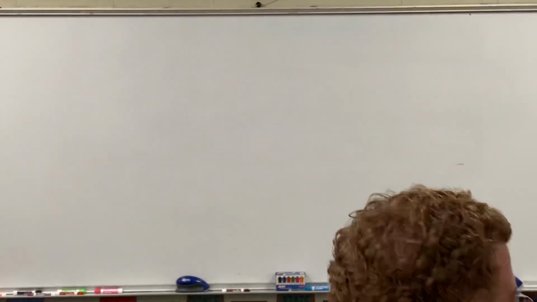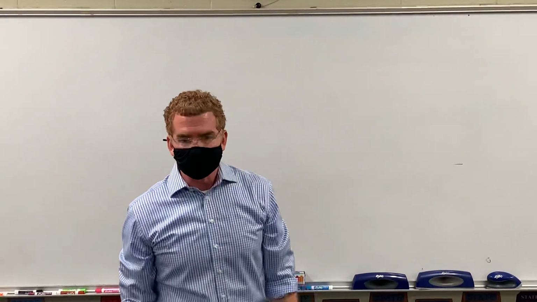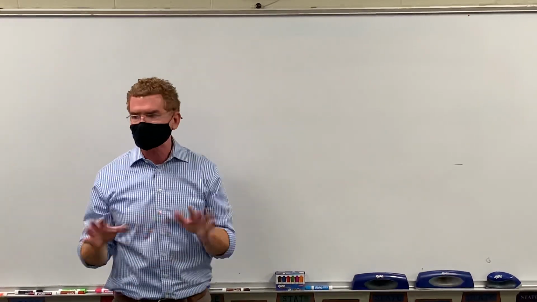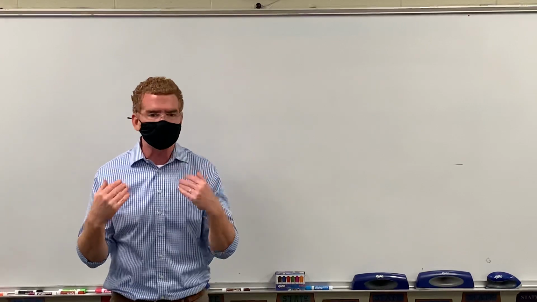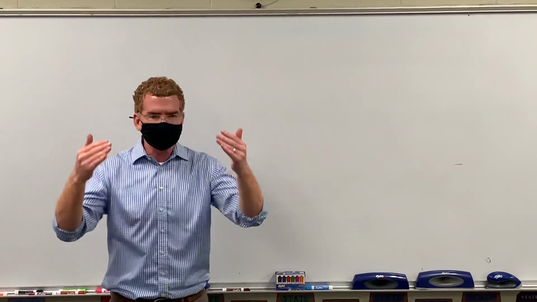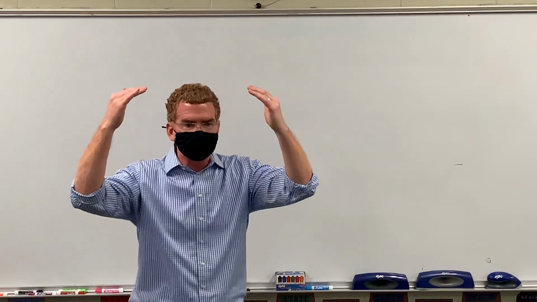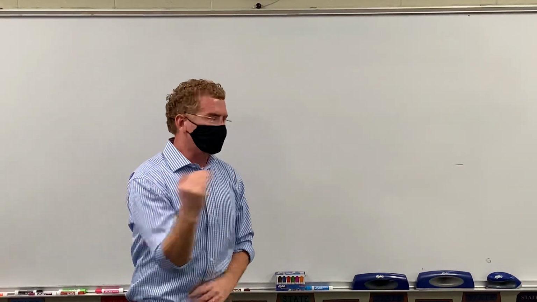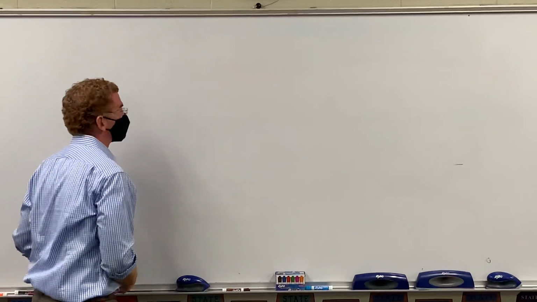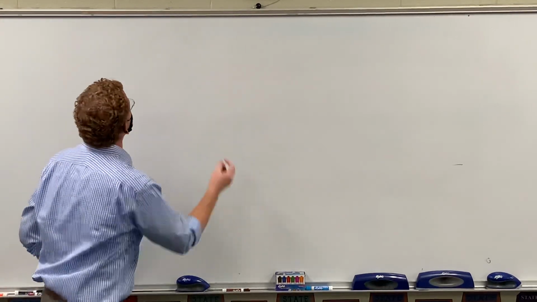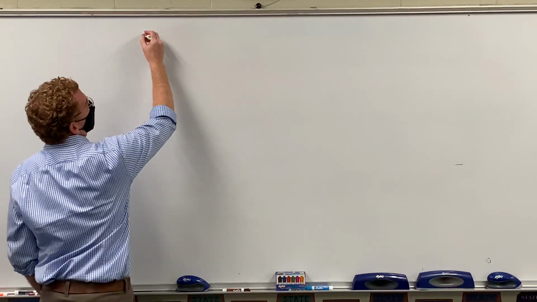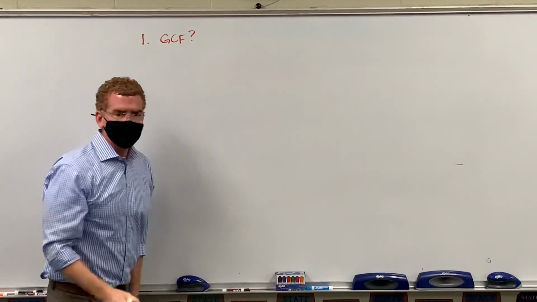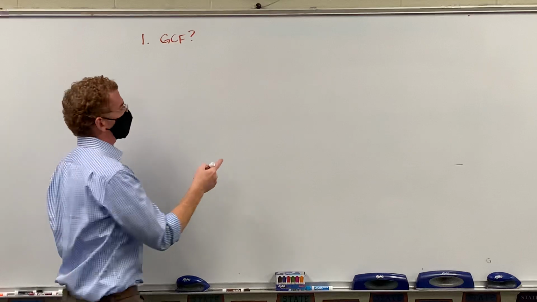Some of which they believe in, some of which they don't. But the bottom line with factoring, every time I look at a factoring problem, especially those that immediately pop into my head of what to do, this may flow through my brain in an instant. But essentially I'm doing this. This is kind of a rough thing, but the first thing I look at without fail: is there a GCF? Is there a greatest common factor that I can factor out?